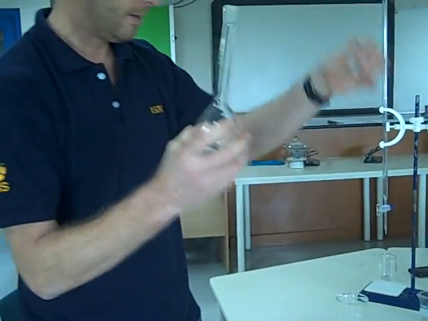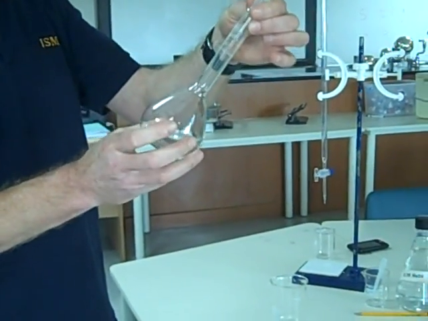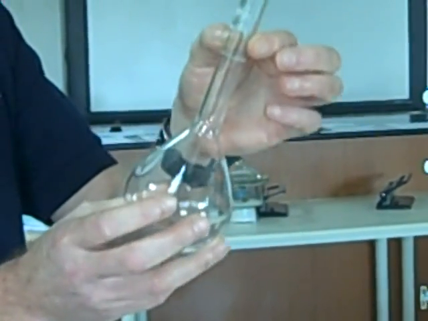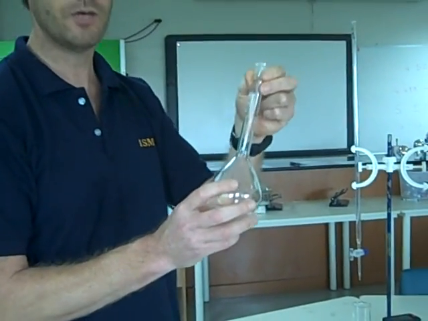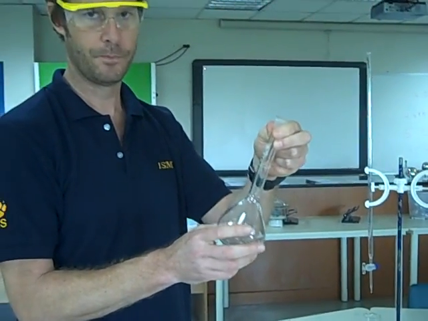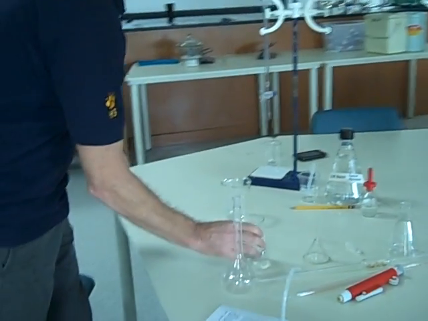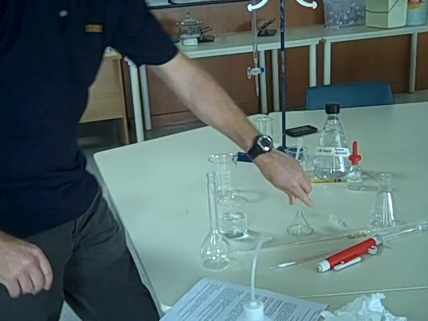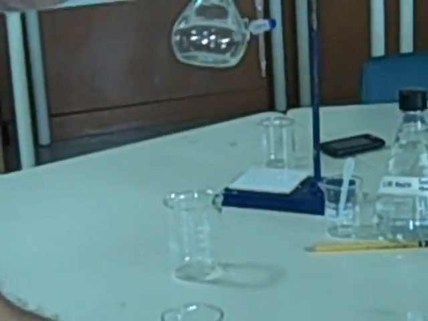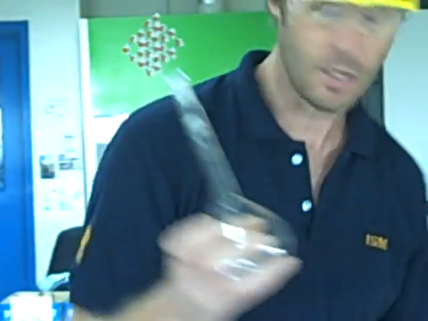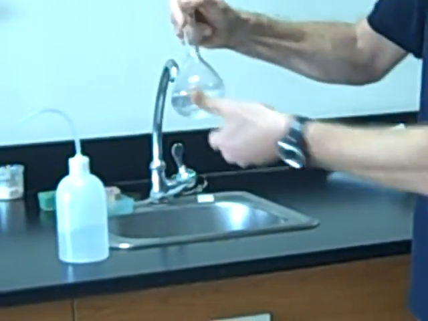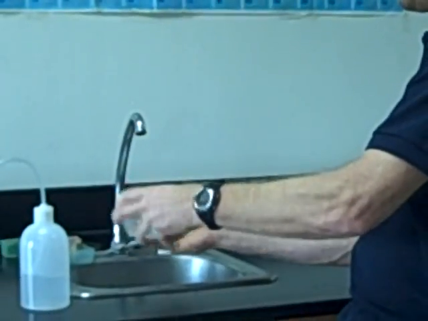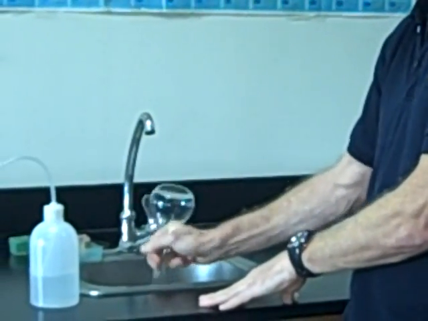Then you take your volumetric flask. Now, these devices have a very precise and accurately known volume. This is 250 milliliters. Actually, we know that if we use this properly, we can measure 250.0 milliliters, or 250.0 cc's. So the first thing I'm going to do is transfer this into here using a funnel, a long-stem funnel. This should be clean. Again, we should have cleaned it with three or four rinses of tap water, and then again, rinsed it out with distilled water. We don't need to fill it with distilled water, we rinse it out, we make sure we've coated every surface, and then let that out. Remember, it doesn't need to be dry, because it's going to be mostly water.